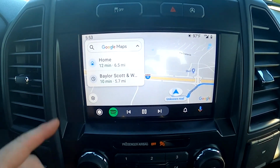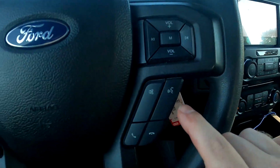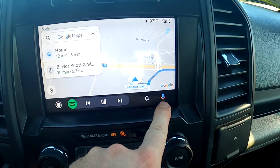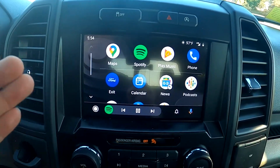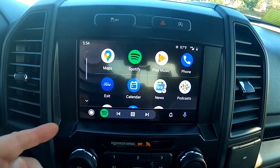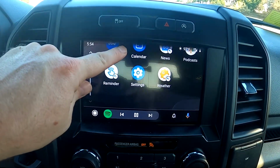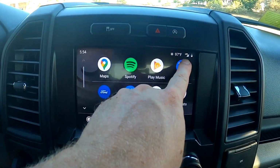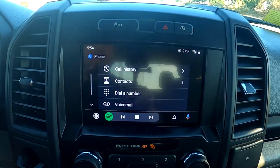And if I'm driving down the road, it's not always gonna let me type in an address necessarily. And that's where using the voice command button is gonna come into play. So just be aware of that. Sometimes it's gonna ask you to use other things here. So as I jump back over there, I just want to let you know that you have mapping, you have music, you have a lot of things available to you. The Ford app, I've got my calendar if I had anything going, podcasts. And then of course, weather, and my Google Play setup, and then I can jump into my classic setup for my Bluetooth settings if I need to get to my contacts, my call history, anything like that. So it's an excellent setup.